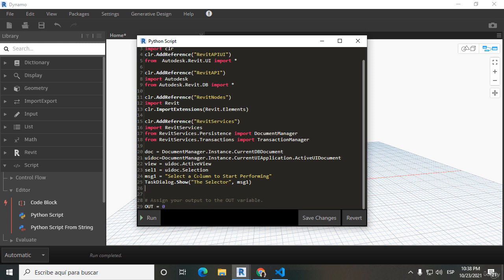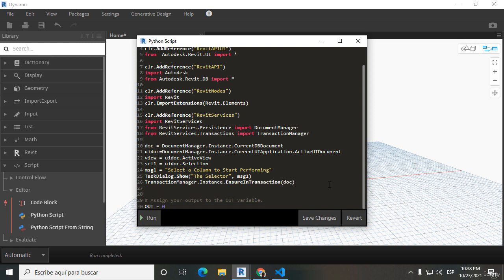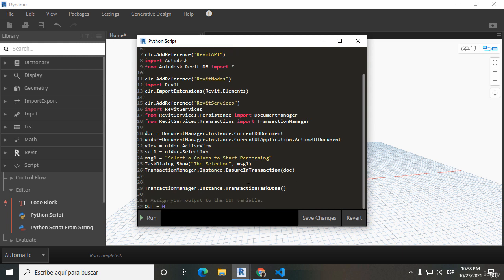Our next step is to create the selection object. So let's call it transaction. Yeah, I can call it from that. We don't need to write it. The command is called transaction manager instance enumerate in transaction, and the ending point is going to be called the transaction manager instance transaction task is done. So in between this, it's going to be the Revit creation of the element or the Revit transaction that is going to be running. So we're going to give it a try if something is missing around.